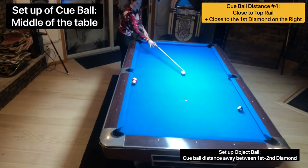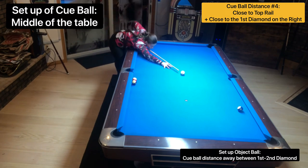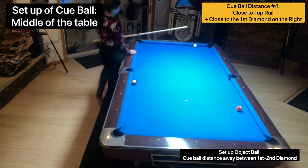The final cue ball distance for this drill is close to the top rail and close to the first diamond on the right-hand side. Remember, this is your biggest stroke of the drill. Use a nice loose wrist and maximum English.